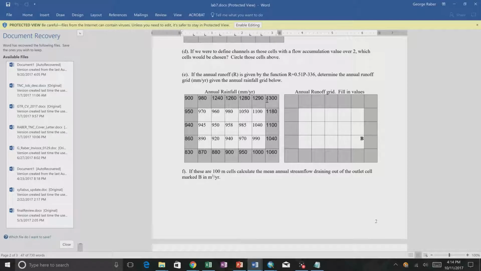Yeah, there's 1,000 millimeters. You just take this and divide it by 1,000, then multiply it by 100 times 100. 100 times 100 is 10,000, right? And we're also dividing by 1,000.